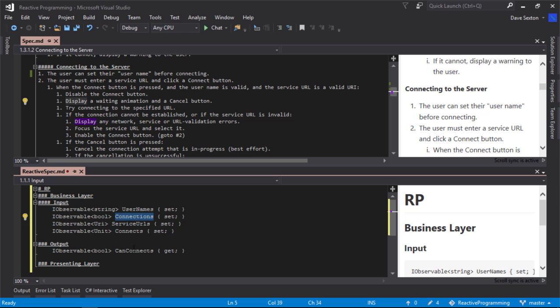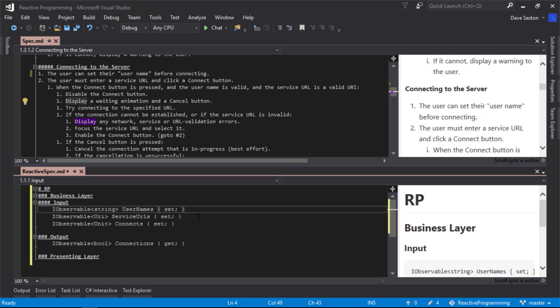You know what? Maybe can connect is not the best way of describing it. We'll just make it a getter on connections. This could actually eventually end up being one property with a getter and a setter, right? So you could pass in your notifications that, oh, actually, you know what? Connecting is not input into the system. Connecting is essentially output from the reactive program. So it's purely output. Okay, good. So yeah, I think that makes more sense. So calling this connections makes more sense.